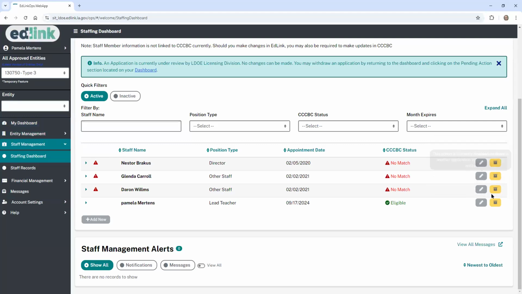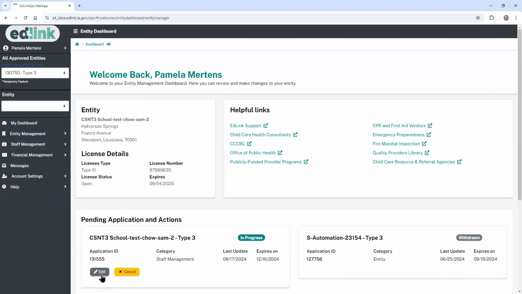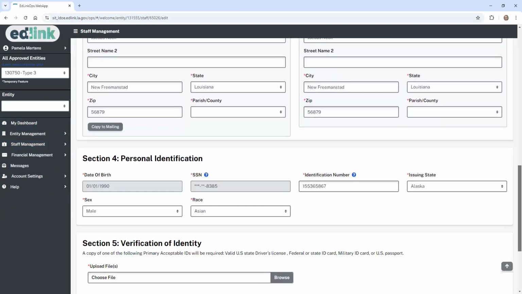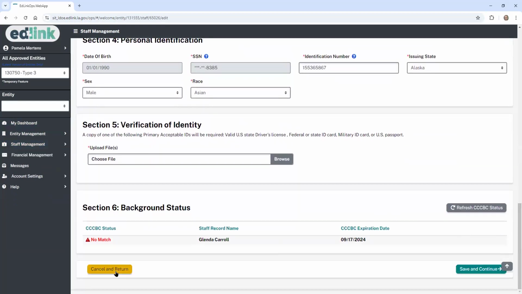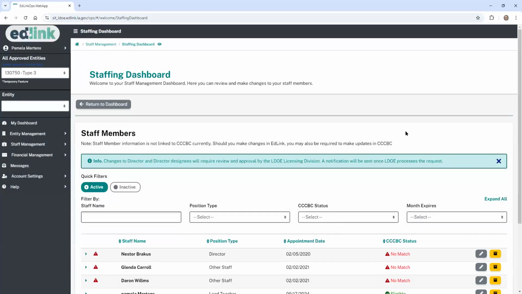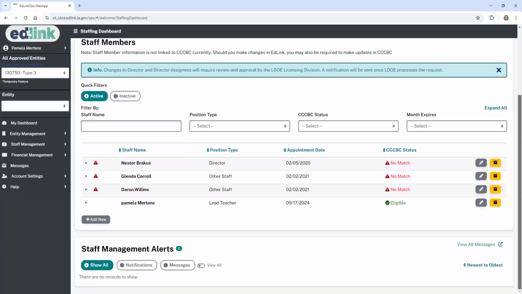Notice how all my tools are faded. That means they're not active because there's an application. But if I go to my dashboard and go to edit, I can still do the things that I want to do. Okay. All right, so for this cancel and return, to show you that again. Okay, once you've done that, you can also give it about 20 or 30 seconds, and these buttons will also be active for you, or you can just go into that edit and it wakes it up and reactivates your buttons too, okay?